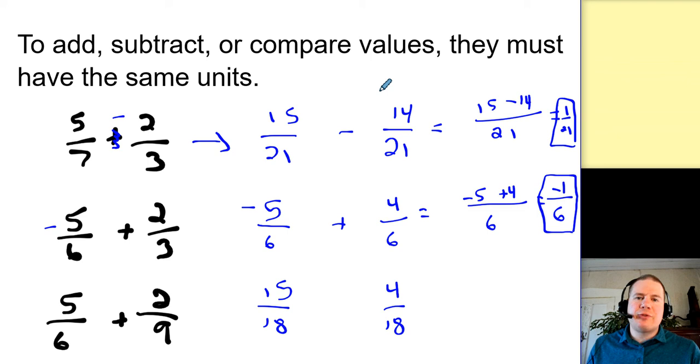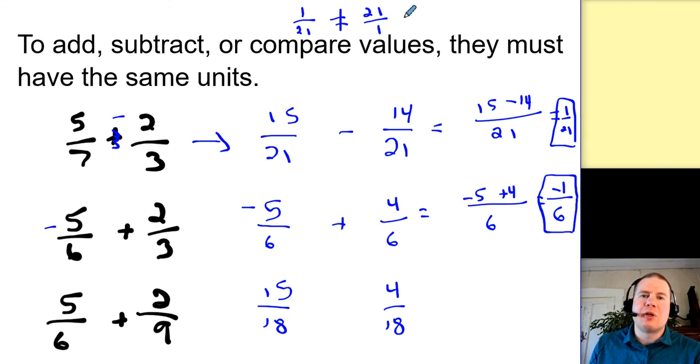Notice, 1/21 is not the same as 21/1, right? They are reciprocals of each other. 21 divided by 1 is 21. If I have 21 hot dogs to split up amongst one person, that person is eating 21 hot dogs. I'm getting a big bellyache, right? If I have one hot dog to split amongst 21 people, they're each getting one tiny little bit, just 1/21.